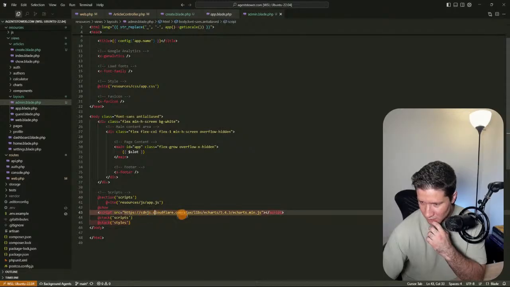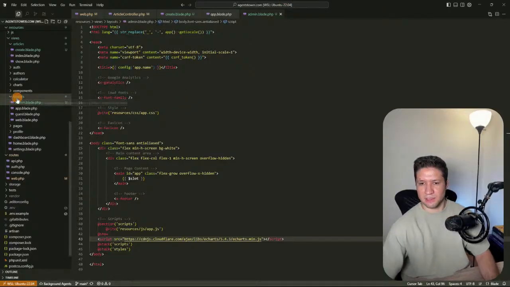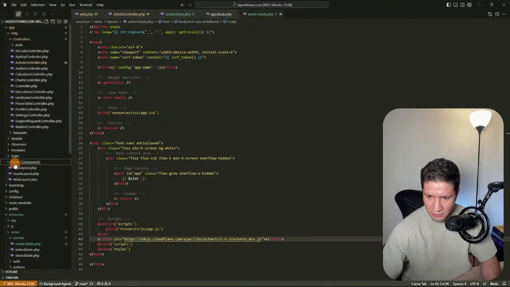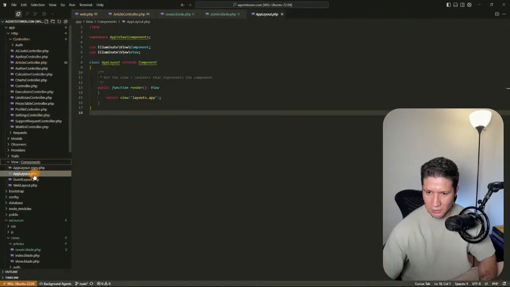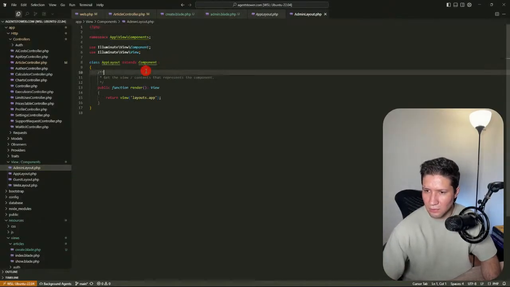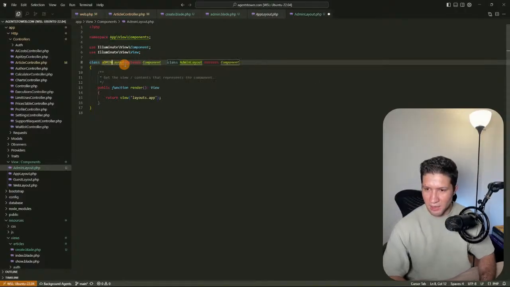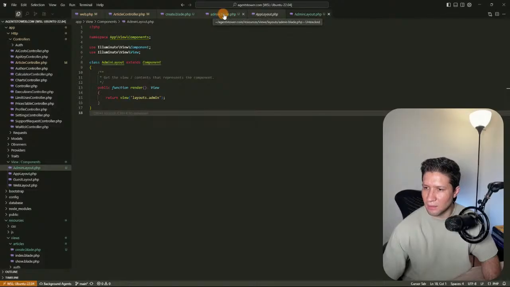So, okay, I'm going to leave this in case we need it. Okay, so this is the admin layout, and I need to register it in here as a new one. I'm going to copy this, paste it in here, and change the name to admin layout. It's going to be admin, admin. Okay, save it, and then I'm going to go to create.